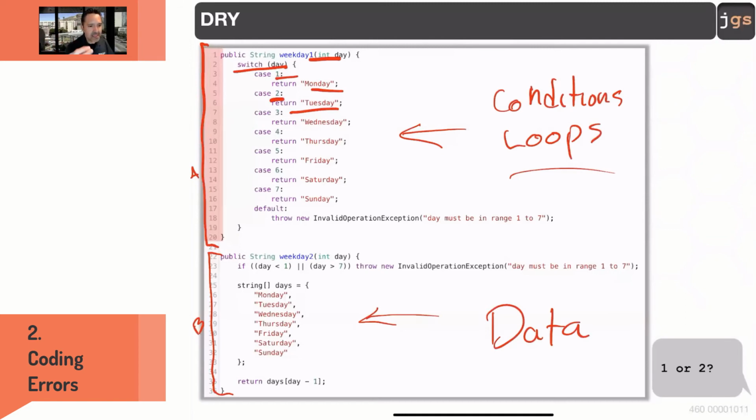The most basic thing that you learned in your programming class was ifs and loops, conditions and loops. Yes, they are everywhere, but be careful not to limit your tools to only conditions and loops.